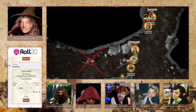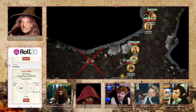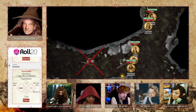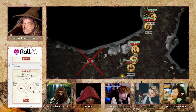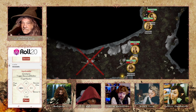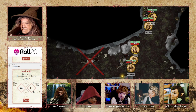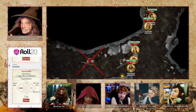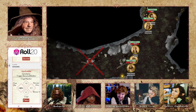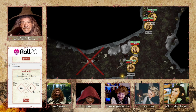I suppose it's me. There's not much I can do. I can't not make it hit me, so I guess I'll hit it first. I'm going to, with my long-hafted axe, swing down. There's always defensive stance. I'm just throwing it out there. Oh, okay. I move into defensive stance.